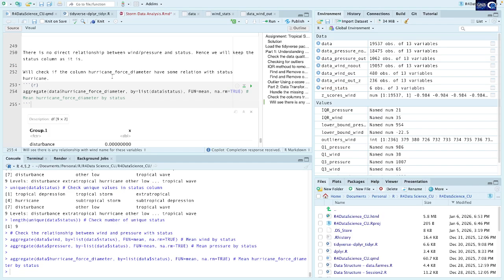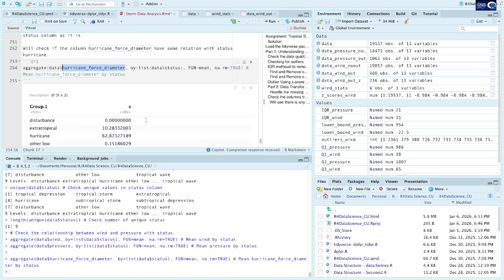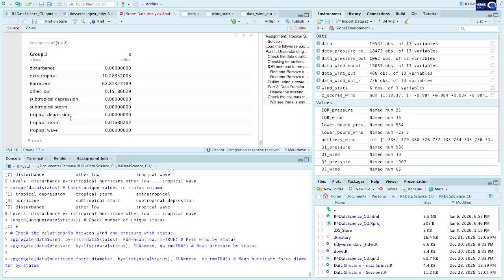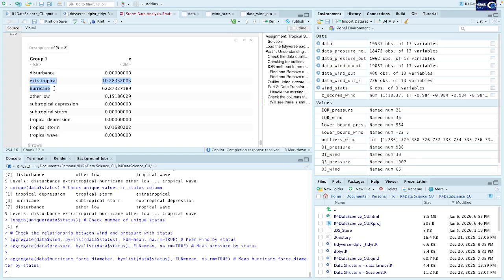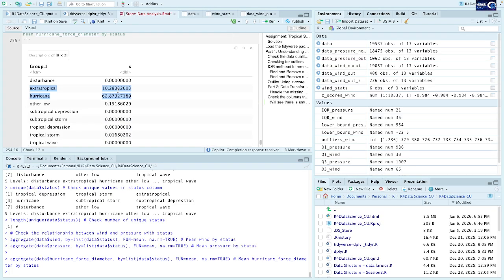So the force diameter has some relationship with Herculean and extra tropical values. So it's somewhat related to these status values only, so these variables are related to the status only.